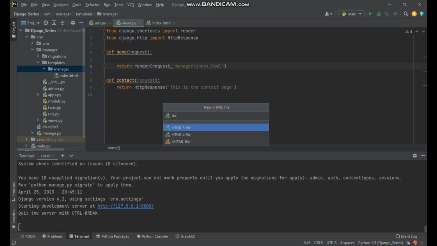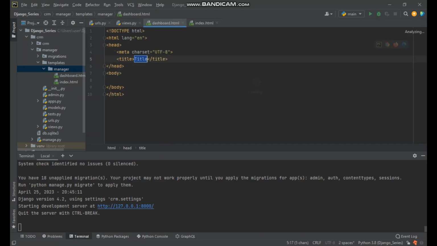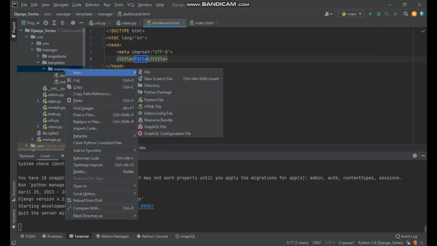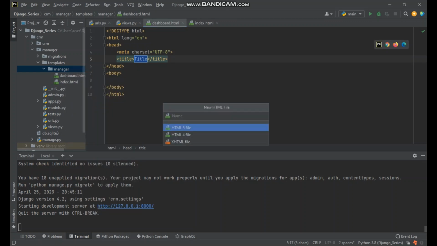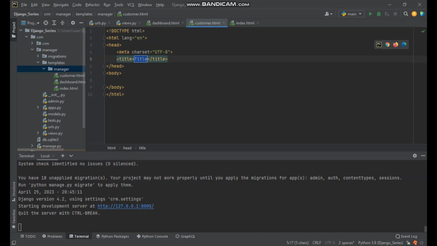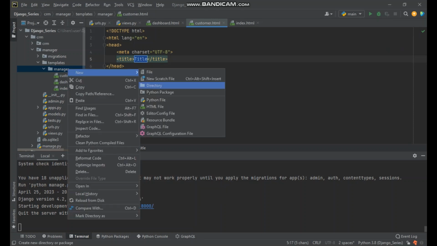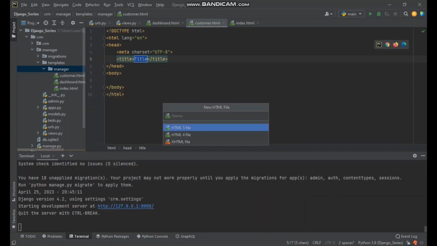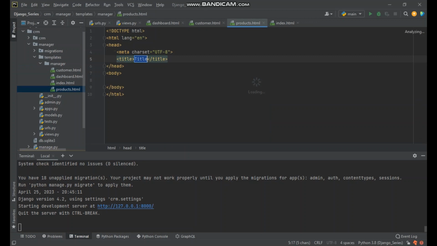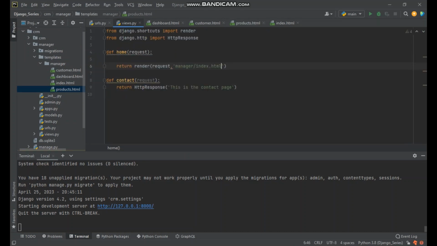The first one is dashboard, and we're gonna also create customer, and then we're gonna create products, right? So now we go to our views.